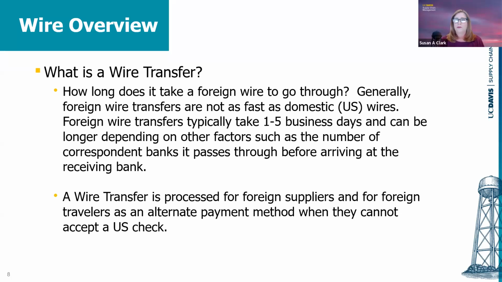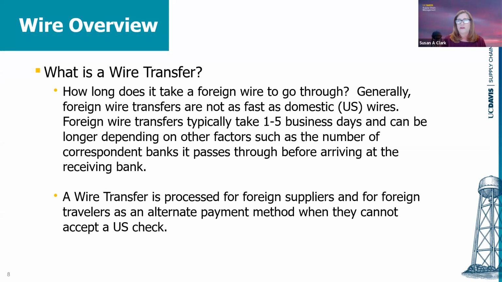So that kind of goes into how long does it take for a wire transfer to get where it needs to go? I get this question actually quite a bit. And most often people think of wire transfers as being an immediate transfer of funds. But for foreign wires, it just takes a little bit longer because of the fact that it's going out of the country, and there are often times where it's going through other banks to get where it needs to go.